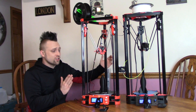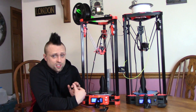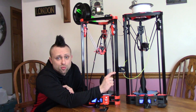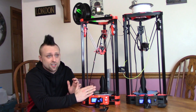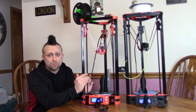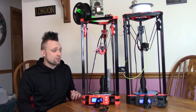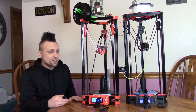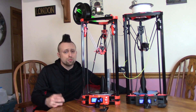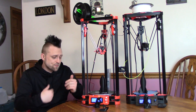Today I'm going to do a little versus video. I've got two 3D printers here that are both just a little under two hundred dollars. They're both Delta style printers, very very similar but they do have a couple of differences. This is the AnyCubic Kossel and this is the FL Sun Delta Kossel. I'm just comparing the base version, their cheapest version — it's like 180 bucks. Both these printers now have upgraded versions that come with a heated bed and a larger power supply. Both at the stock version just come with a computer-style power supply, which is fine for just doing PLA, but won't have a heated bed.